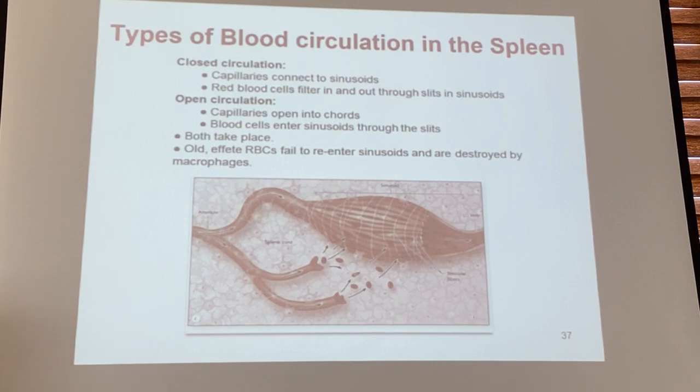The hematopoietic function of the spleen includes destruction of all RBCs, even distorted RBCs. For example, in people with sickle cell anemia, the RBCs become sickle shaped. They are abnormally shaped cells and cannot function well or carry oxygen like normal RBCs. When they enter the spleen, they will be picked up or engulfed by the macrophages. Through which type of circulation? Through the open one, because the macrophages are found in the red pulp.